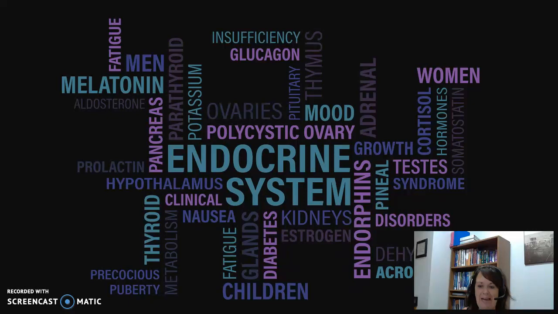It's IDDM. IDDM, that's an abbreviation, and it stands for insulin-dependent diabetes mellitus. And then we have NIDDM. N as in Nancy, IDDM. Non-insulin dependent diabetes mellitus. Those are two abbreviations I would have you write in there and make sure that you can recognize and know what they mean.